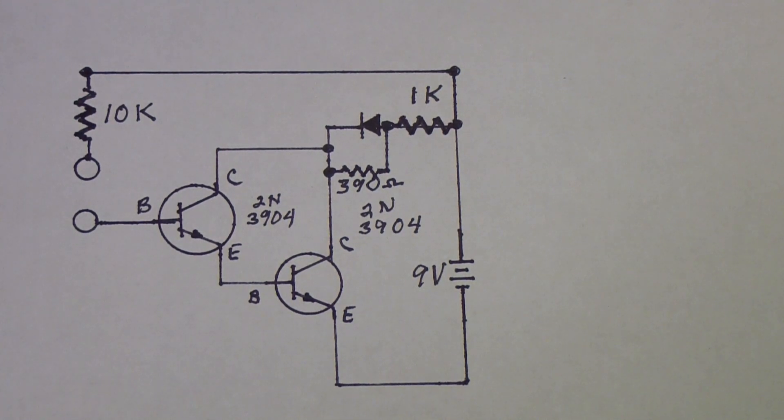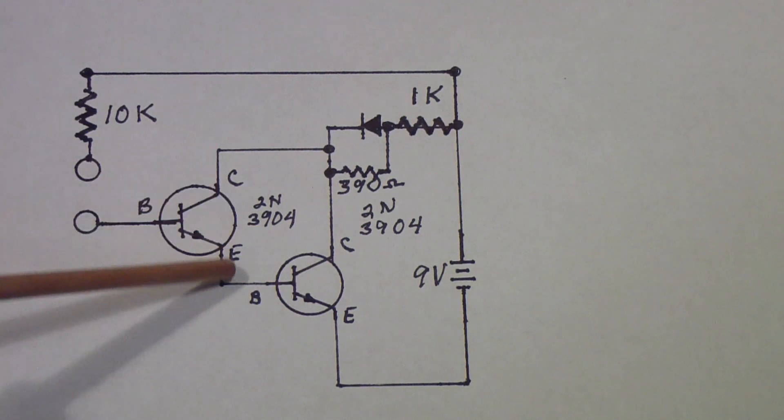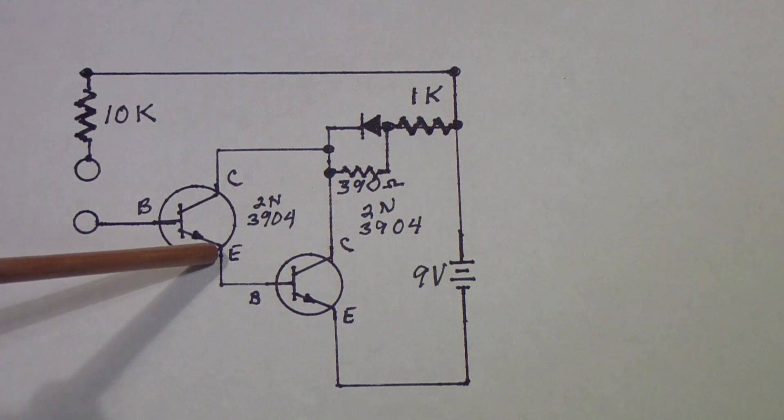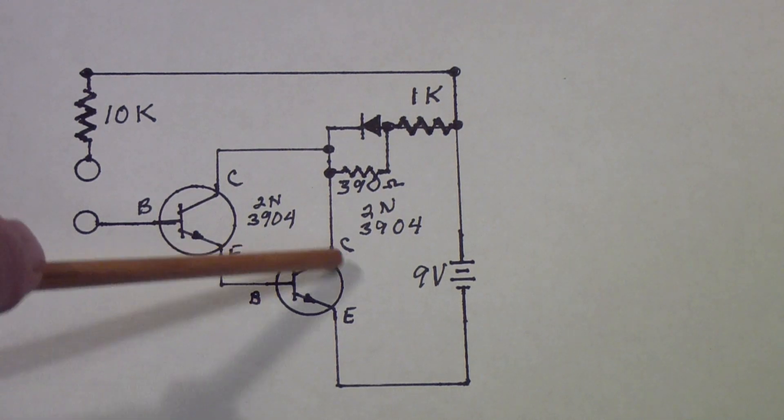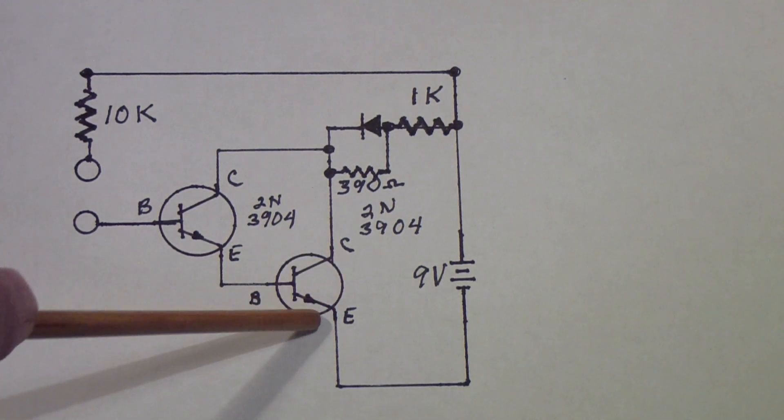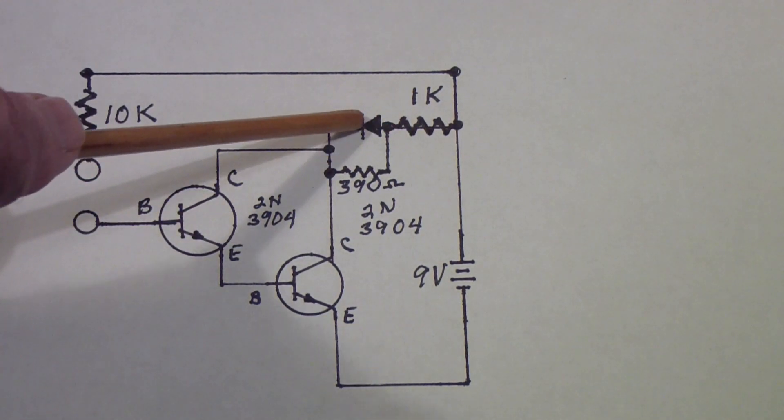So this is how the circuit works: a little bit of the 9 volts flows through the high value resistance of the capacitor into the base of this transistor, and then that current gets multiplied by the HFE of this transistor. That current flows into the base of this transistor and then it gets multiplied by this transistor's HFE and that is the collector current that flows through this LED.